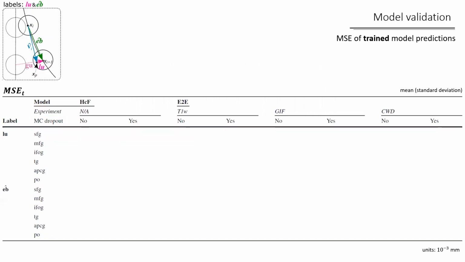We summarize tenfold cross-validation in this table. Here, we compare the predictive capabilities of local displacement and electrode bending labels across anatomical regions for a feature-based and an image-based model. The latter having as inputs either a T1, a GIF, or a mask of main brain structures.